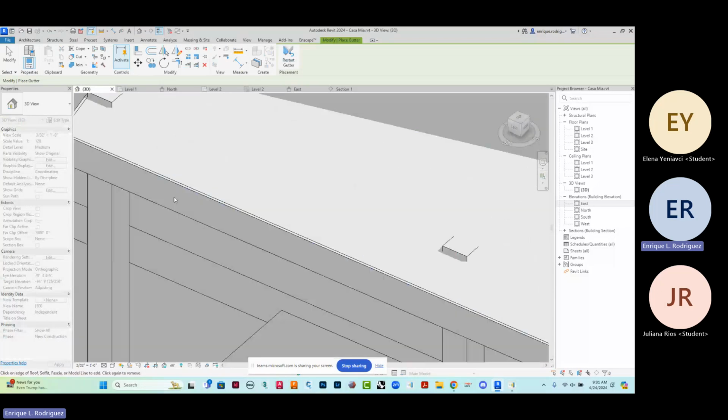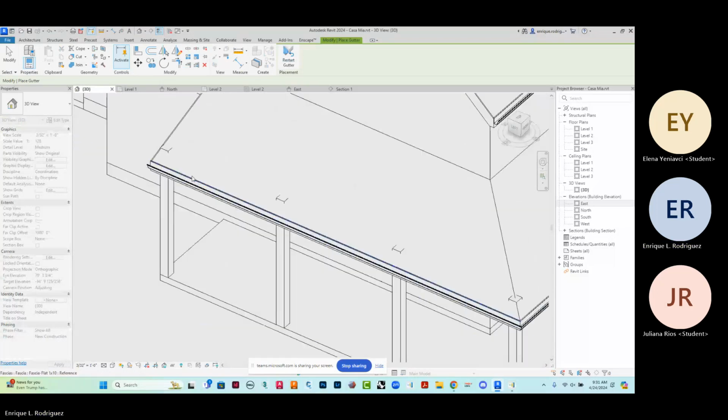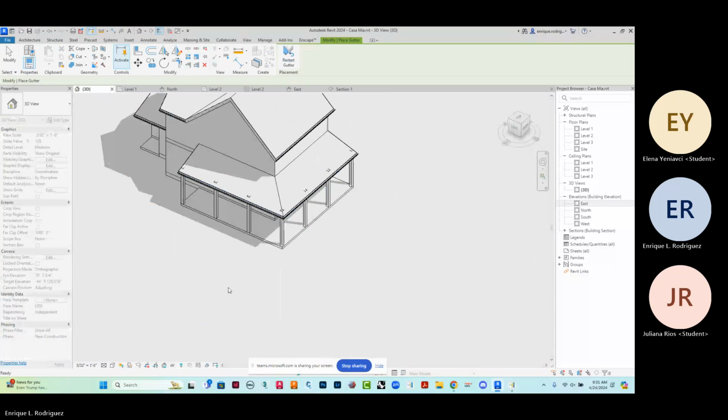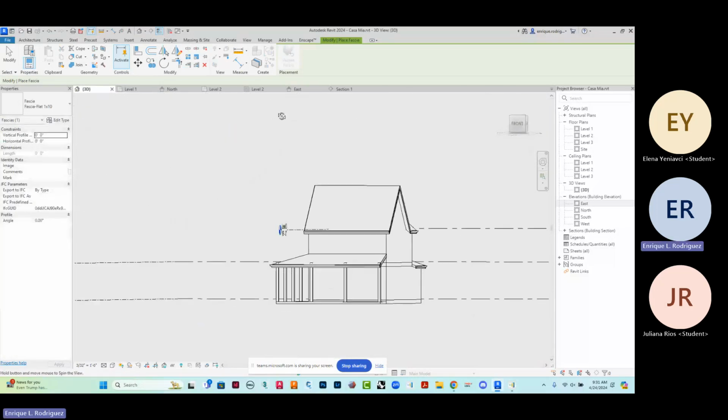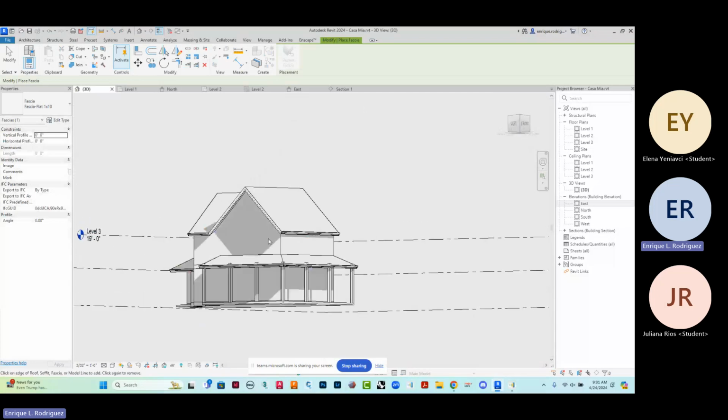And I only need it over here. All right, so to me that looks pretty good.